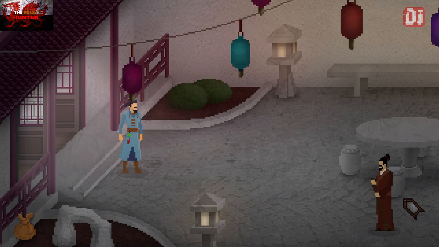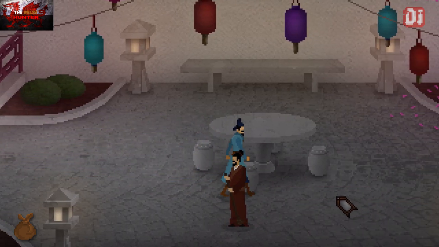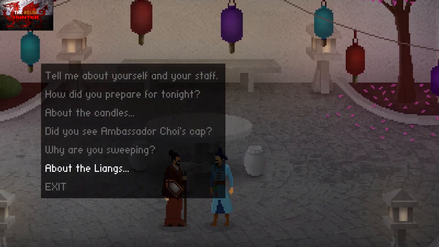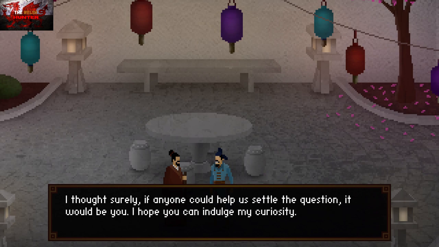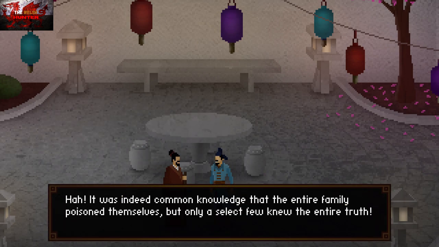We're going to once again speak to Steward Song. Nah, that doesn't sound like a very Chinese name. Hello, my name is Steward. Nah, joking, he's just a janitor. Right, ask him about the Liangs. And again, just smash through all the dialogue, whatever pops up.